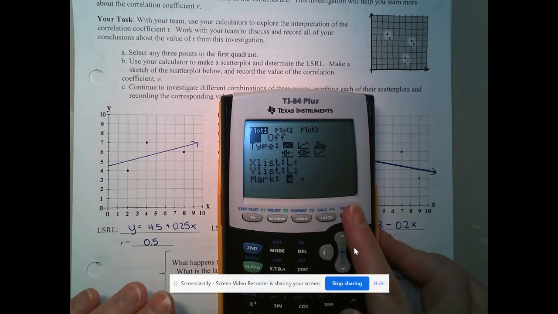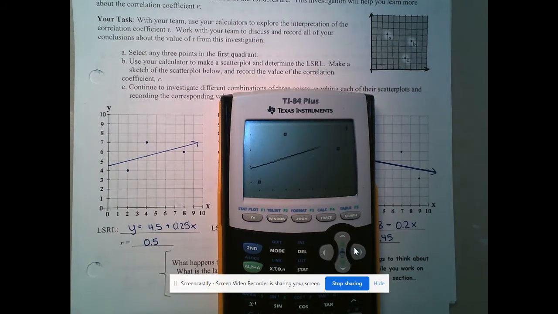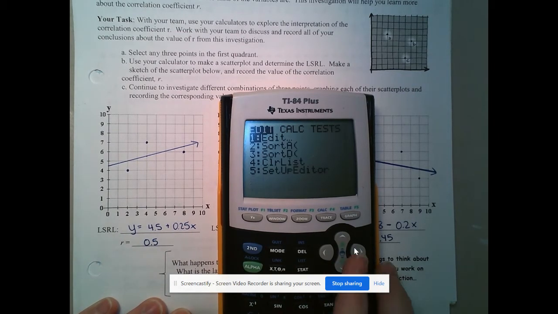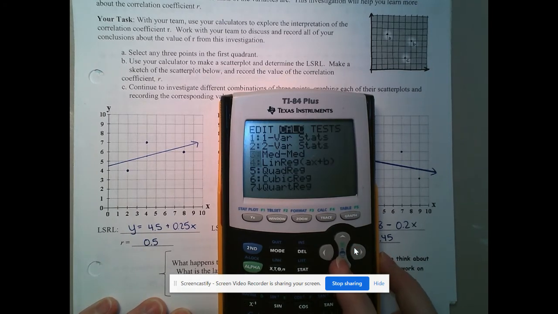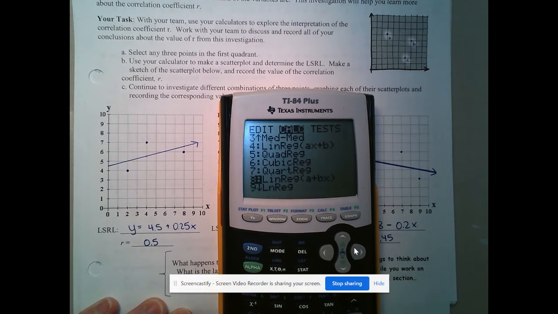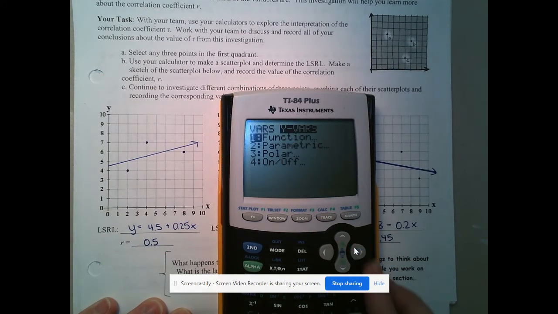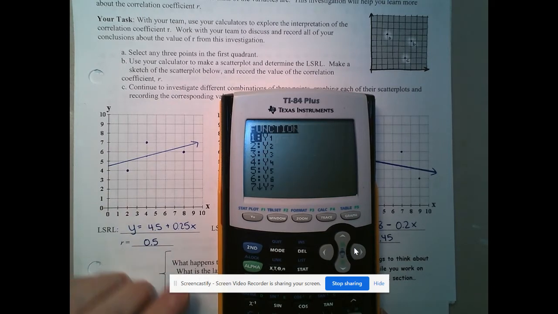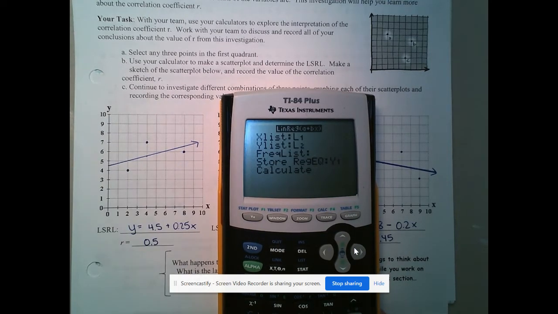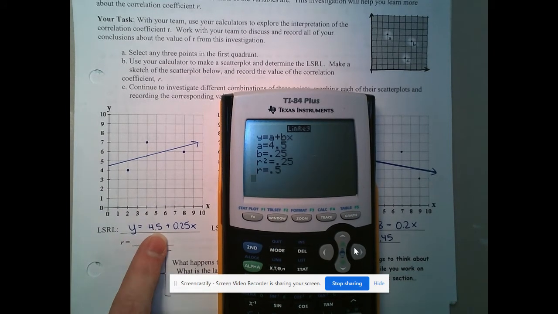Got there, third try. And that's okay. If you want, you can do zoom stat and you can zoom in on just the 3 points. At this point, you don't have a fitted line. You still need to do second stat or just stat and go to calc and go down to option 8. We did talk about how option 4 works as well. If you go to option 8 for a line of linear regression, we would go down to storing our data, and we want to go vars and over to yvars, and we are storing a function, which is enter, and we are storing it in y1, and then we would go down to ask it to calculate, and that's how we get our least square regression line.